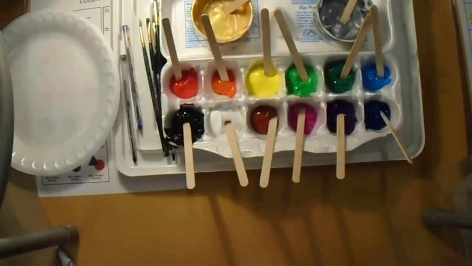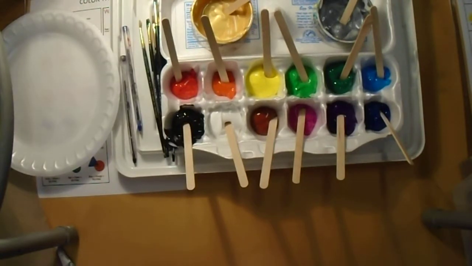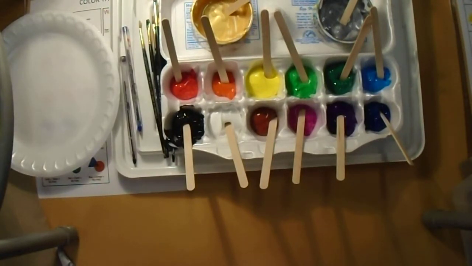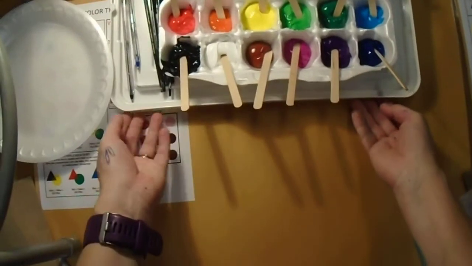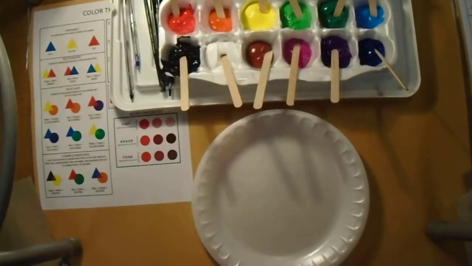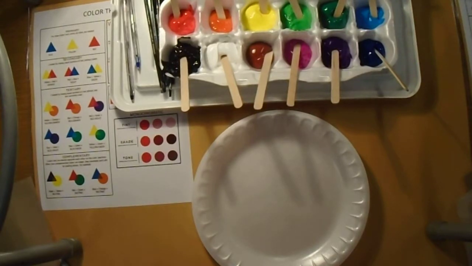You have an egg carton full of paint at your table. You'll be placing one popsicle stick into each color. That popsicle stick is what you're going to be using to put the paint onto your palette. You can paint these however you would like. They can be bright and colorful, they could be earth tones. It's really your choice to decide how you want to finish your clay project.